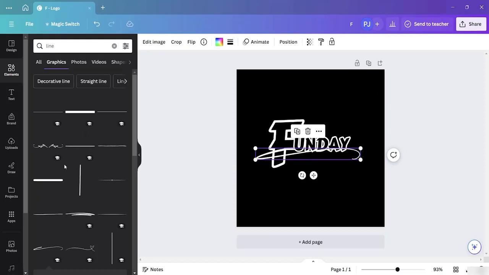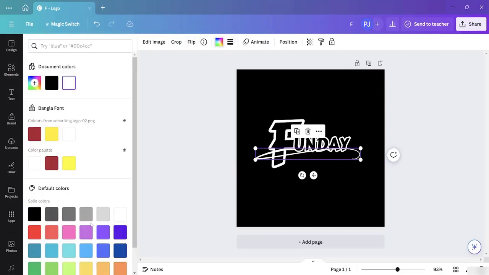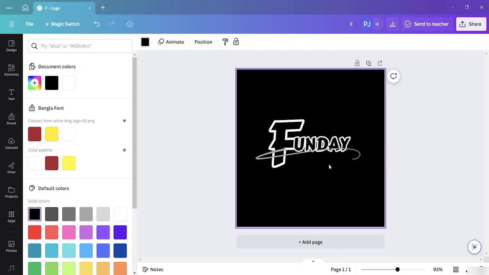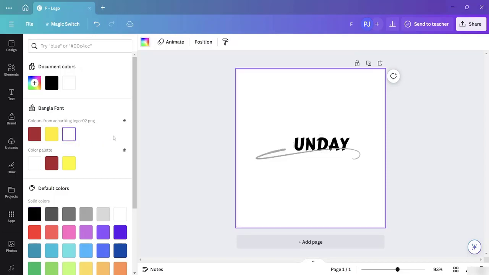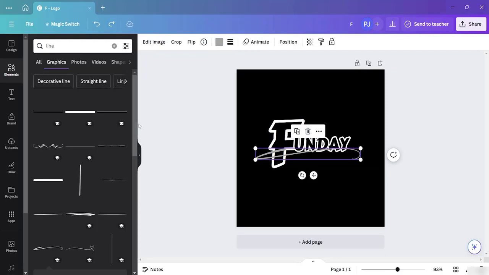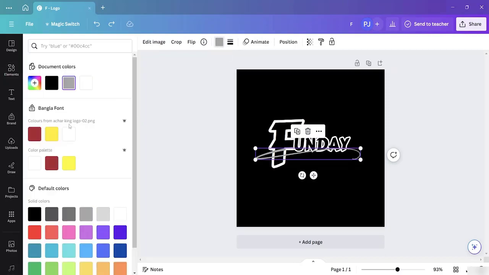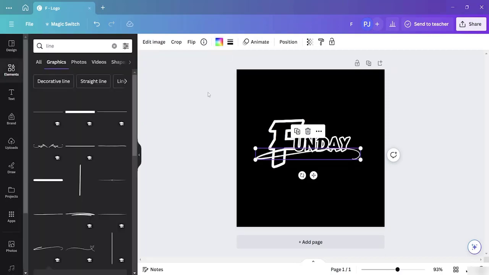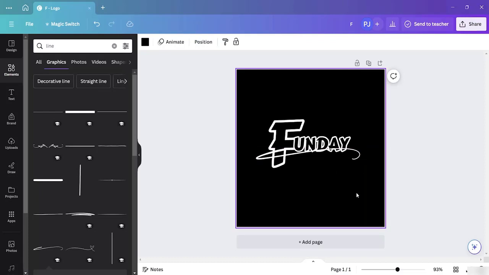I will just maintain this one right over here. If I want to give this a different color, I can come here and just give it a different color. If you want to give it a color like this, otherwise I'll just select the white color itself. I'll select this one, go to the color option right over here, and just select the white color, which looks quite better. If you want to change the alignment or anything as such, you can come here and change the alignment from here as well.